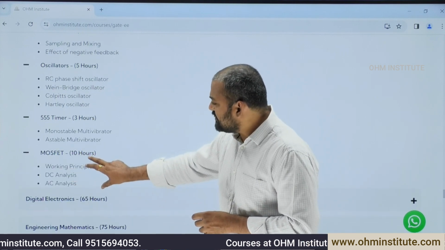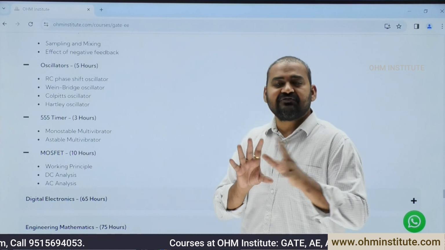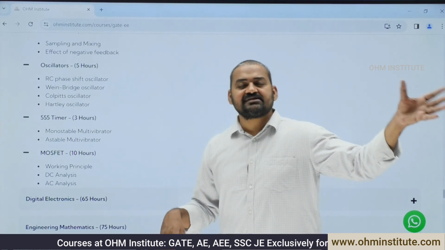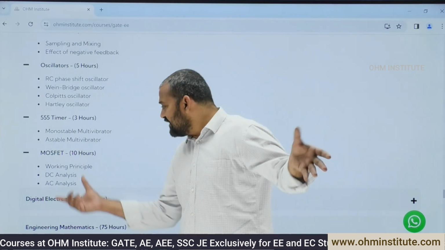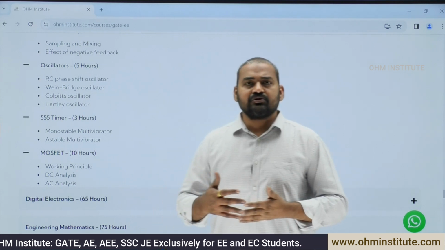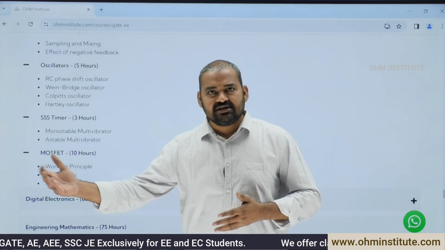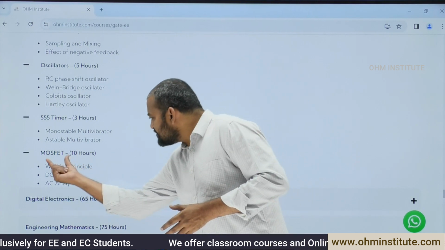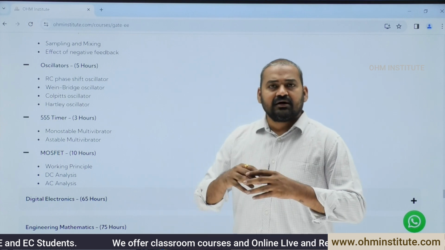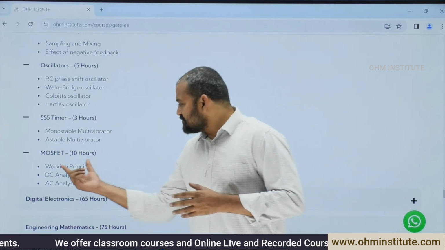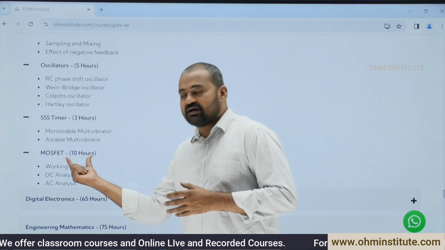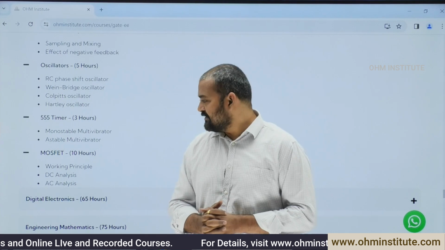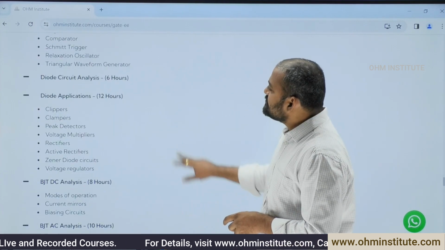MOSFET is very important, especially from the past 3-4 years. The weightage has been increased. Before 2018-19, people usually neglected this MOSFET topic, but nowadays, due to advanced VLSI technologies being implemented in India, many companies are recruiting students just based on this single concept called MOSFET. That's why the importance has increased, and Gautam sir will spend a good amount of time, around 10 hours. It's a very easy topic, but you should learn it so that you can answer the questions easily. That's analog electronics. Gautam sir will deal with this subject.